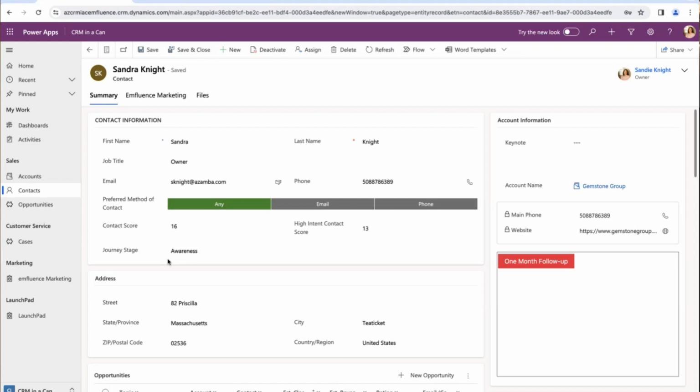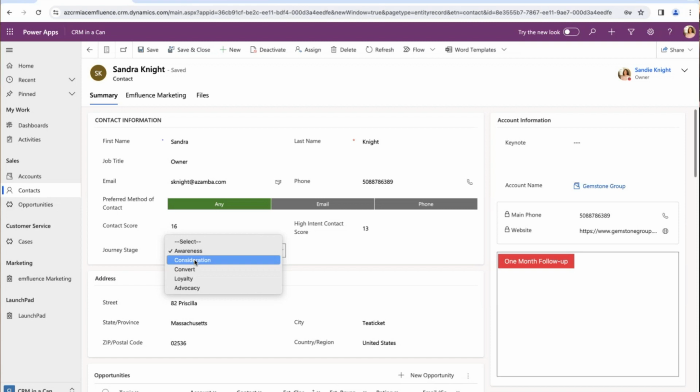We created a journey stage field here. And a customer journey, in case you were not aware, is the idea that as we develop a relationship with a customer or a prospect, they're going to go through a journey of working with us. And the first piece of it is typically, and there could be lots of variations of a customer journey, awareness. How do we get them to know that we even exist?